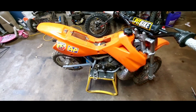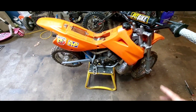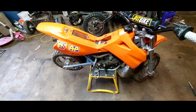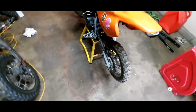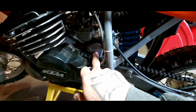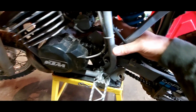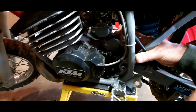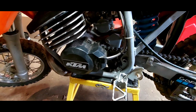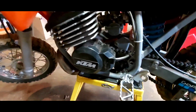Alrighty, I'm gonna start with removing the plastics and try and keep everything else on there, wheels, handlebars, and all that for the most part, so I can get the motor mocked in position, make sure it's in line with the rear sprocket. That should be the biggest thing, because then I can decide if I need to remove this piece out here, because the two bolt holes that I'll have to drill in the back of the mount here to hold it will be sufficient enough to test it. Should be, in theory. But if that works, then obviously I'm going to continue on and make the front mounts and all that good stuff.